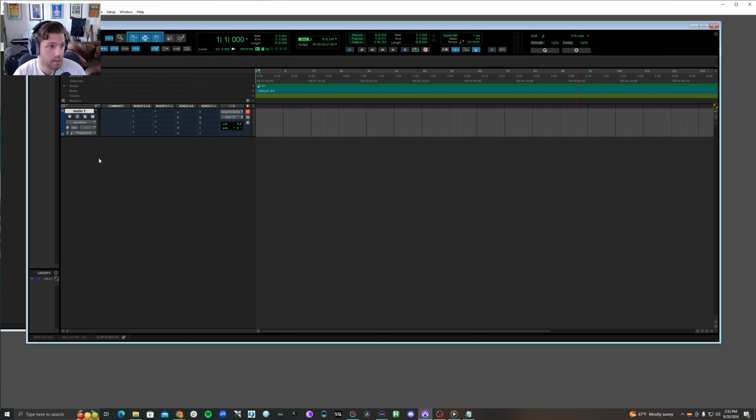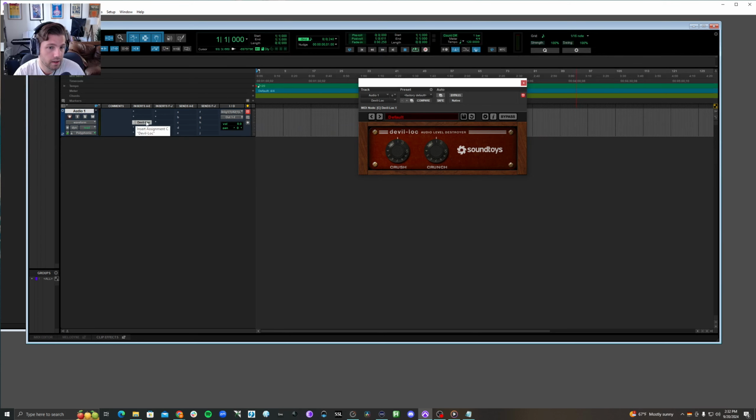You can always test this out while this is open. So if you want to do this in Pro Tools and try different crazy things, you can do that. I'm pushing devil lock right now, and with that, go ahead and type it out. It didn't, oh, it did work. Okay, there we go.